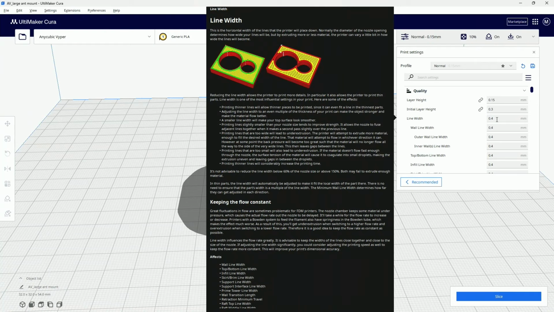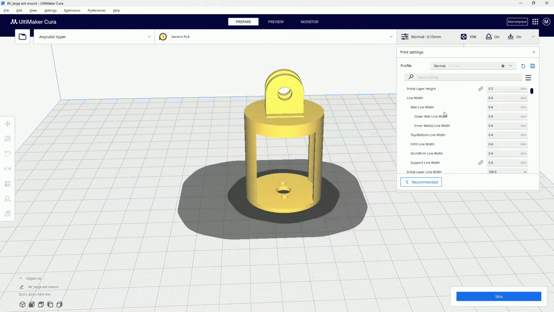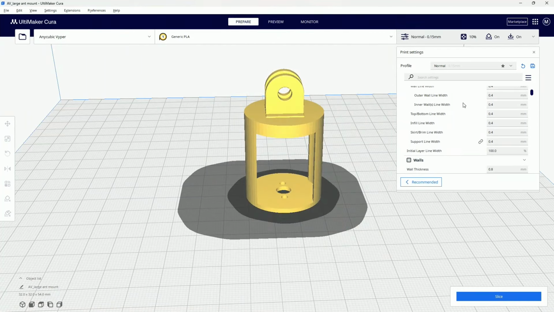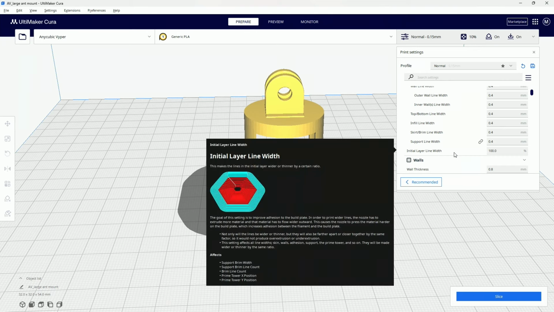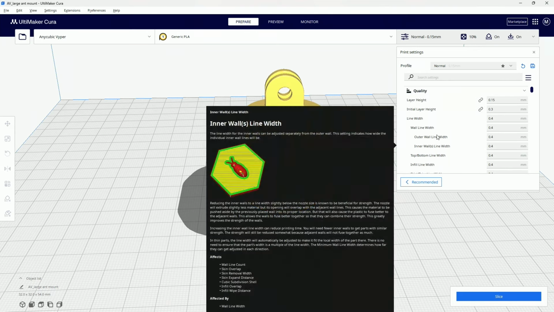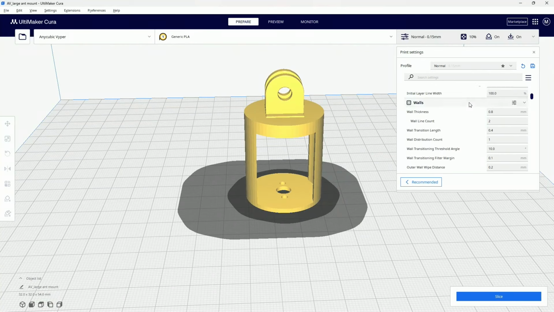You can kind of look up here in this piece where it shows what happens when you make an adjustment to line width. You see these line widths come further and further apart, and that's going to change a whole lot. It's going to change structure. It's going to change strength. It's going to change the way it looks. A lot of different things. So just know that these settings are here. Use these pieces to get to know them. For the most part, you will not mess with quality a whole lot in the very beginning.